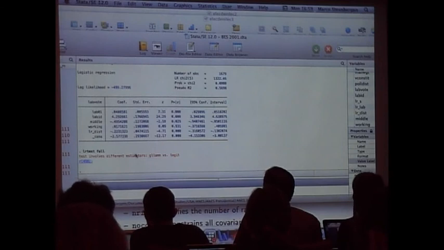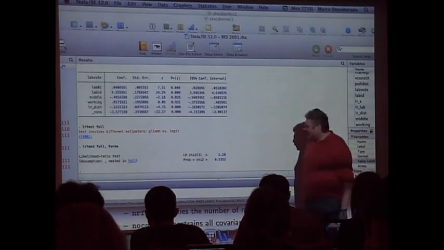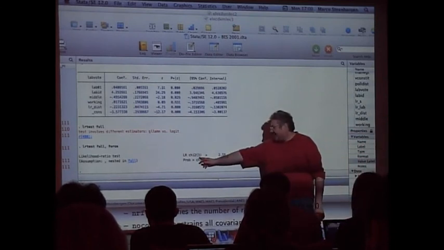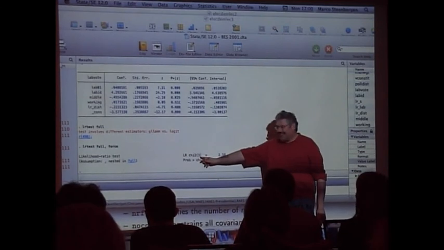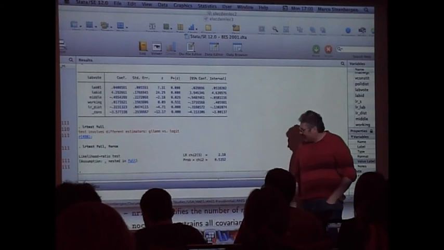You just say LR test full, and then force. And Stata will do the test for you, and you see the likelihood ratio test statistic with 3 degrees of freedom is 2.18. That's pretty low.